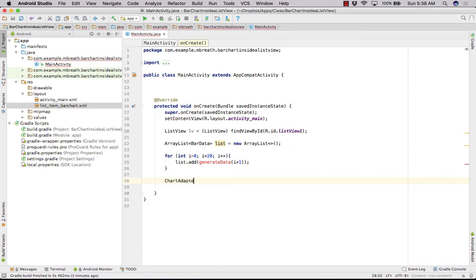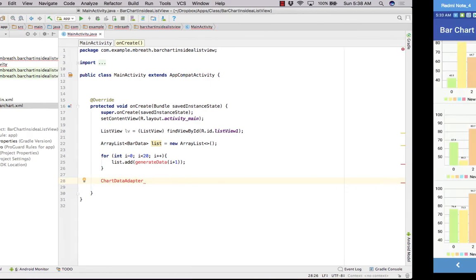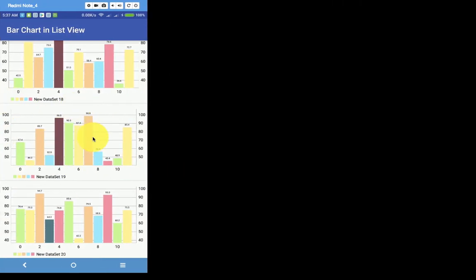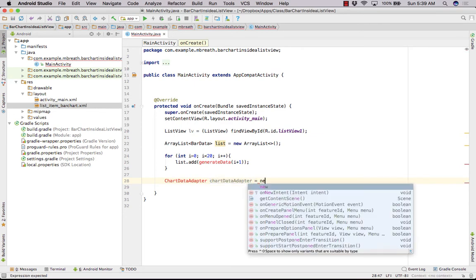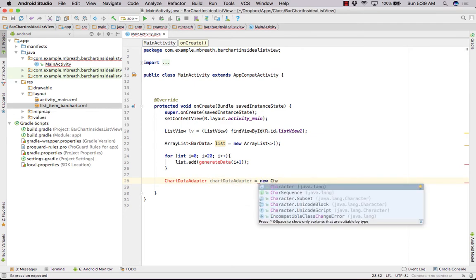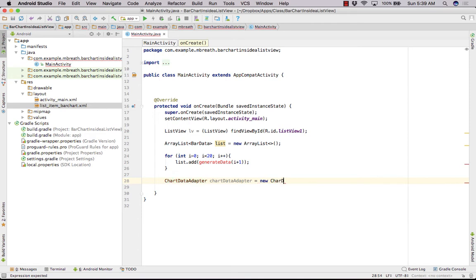Chart adapter. It's actually the chart data adapter, which will be making all the charts inside this list view. So the chart data adapter, it's CDA. Chart data adapter is equal to a new ChartDataAdapter.